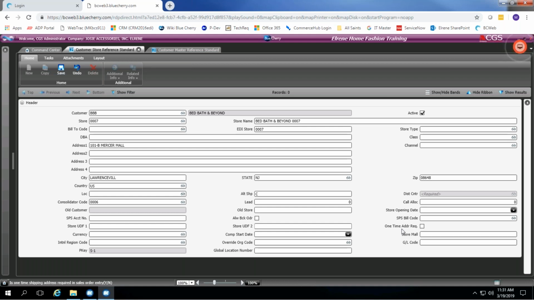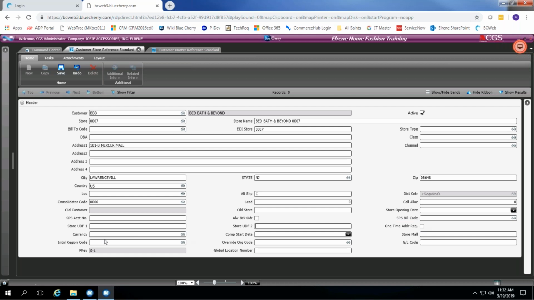The order comes to you for customer pickup. So you ship directly to that store 007, but then there's a one-time address, which is basically that customer name, Gregory Smith, who's going to come and pick up that particular package that you ship to a store. So if you know that a particular store, like an e-com store, does require a one-time address, then you would check that box here.